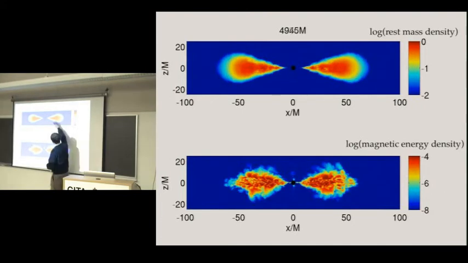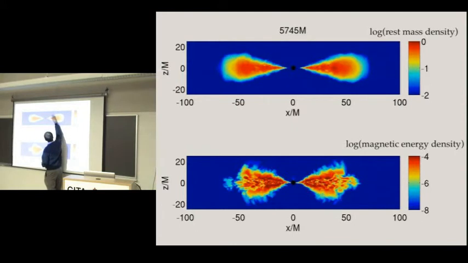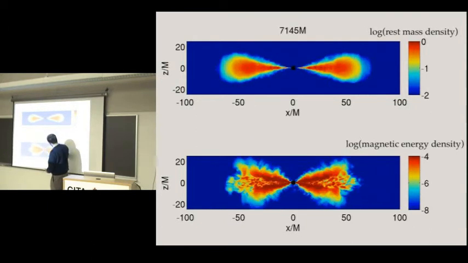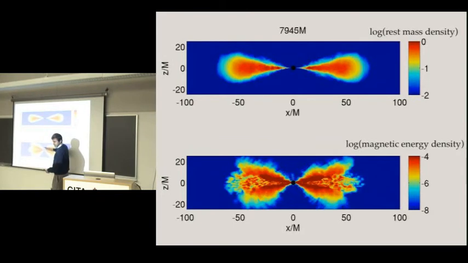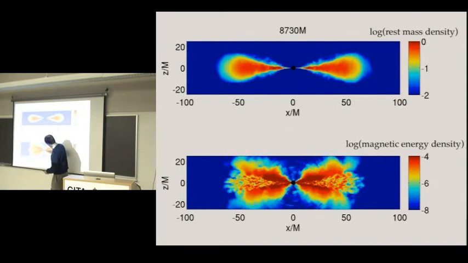Okay, gas is now extending pretty much down to the black hole. It's not going to visually change very much. The initial torus was out here, so all of this gas is what I call the accretion disk. And so I'm going to focus my investigations on this gas here, this disk. The magnetic structure is interesting. It's turbulent near the midplane. You can see the turbulent eddies. And above and below the midplane, it's become highly magnetized because magnetic fields are buoyant and they rise out of the disk. And this region becomes laminar. So this is what I'd call the corona up here, and this is what I'd call the turbulent disk.